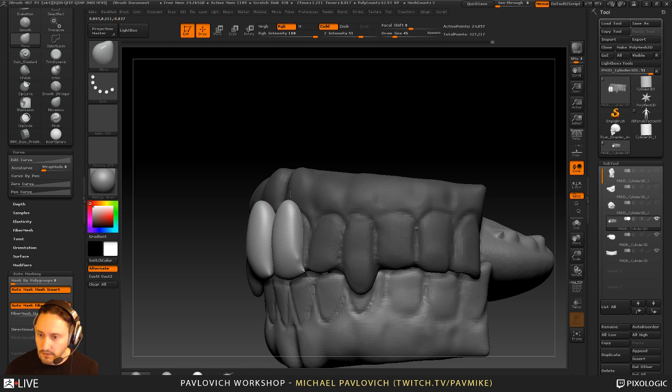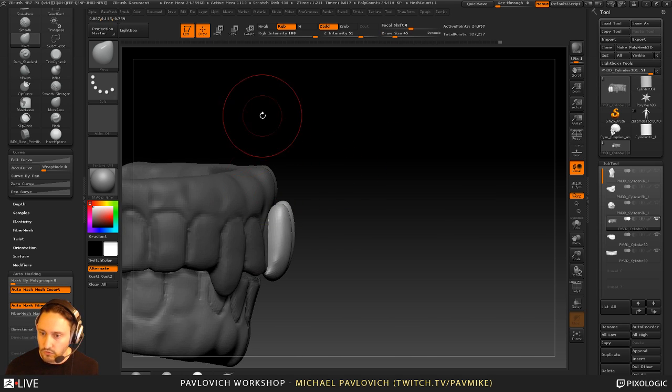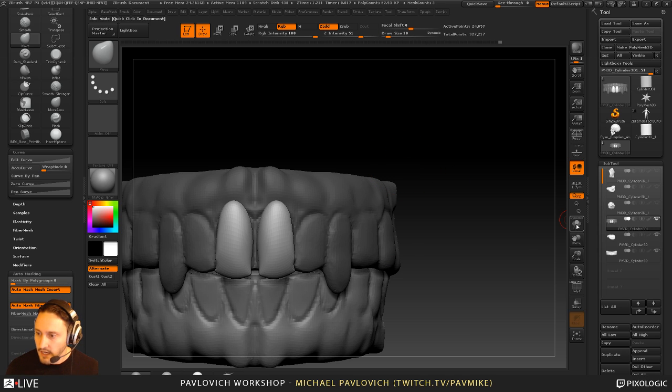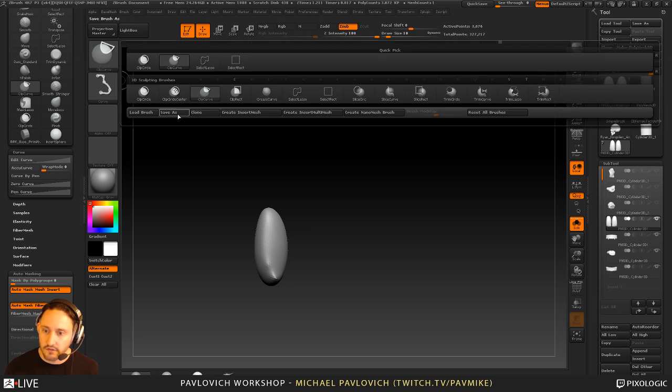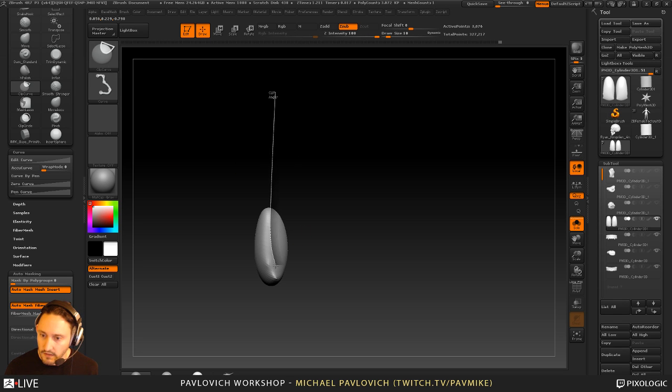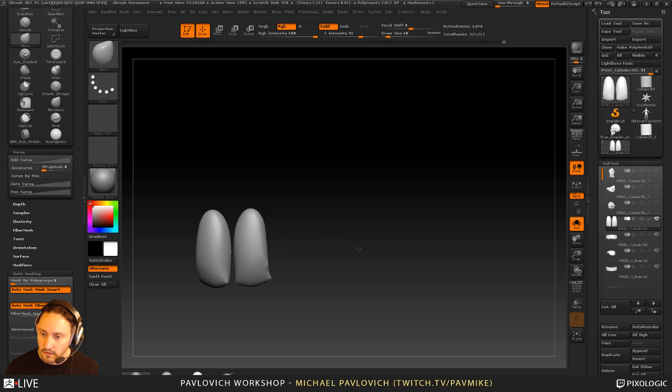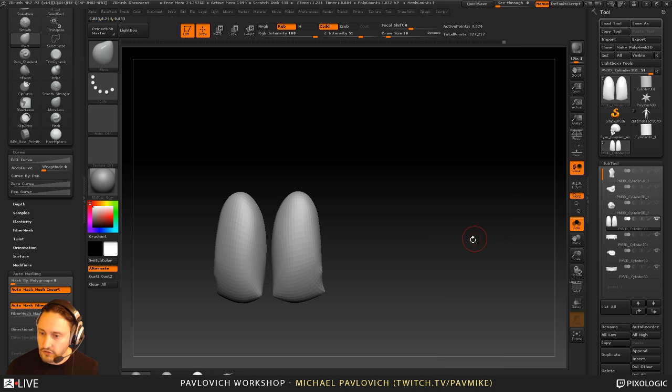Now, of course, you can go up here and make them take up roots and all that stuff like that. But what I'm going to do is just do a quick split mask points here, and then we can kind of start shaping these teeth. We can go thin or thicker, to a little bit thinner maybe. And then if you Dynamesh at a low enough resolution, right now it's at 400, I'm going to crank it up just a little bit just to keep the resolution high enough to where these things aren't going to touch.